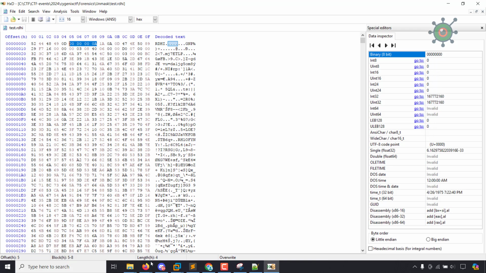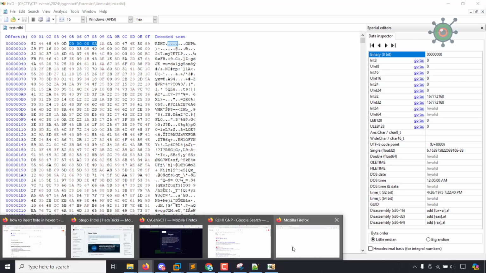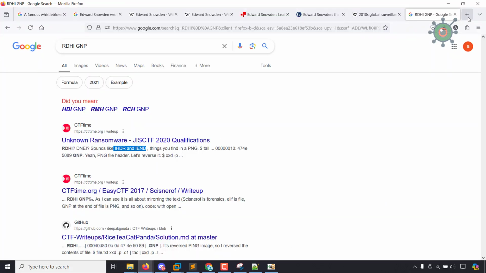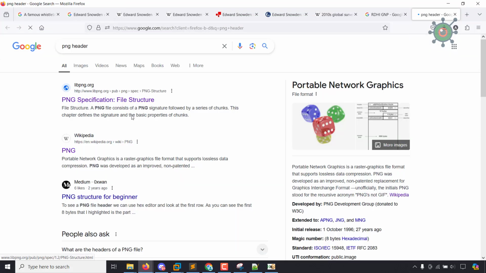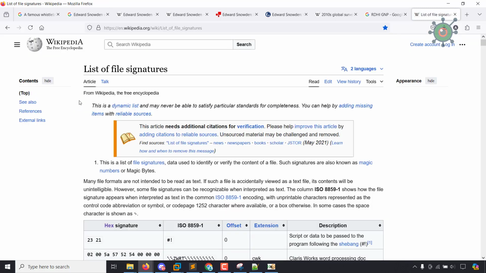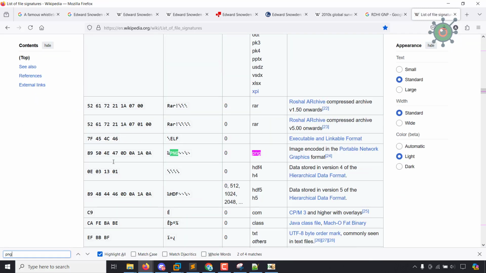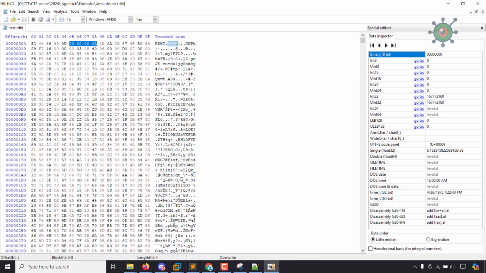So we have to reverse online. If we check the PNG header in the list of file signatures, we can see the PNG header is 89504E47.